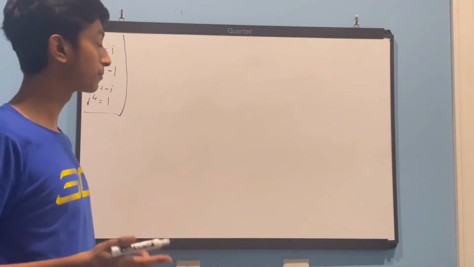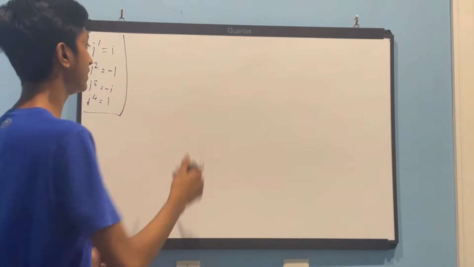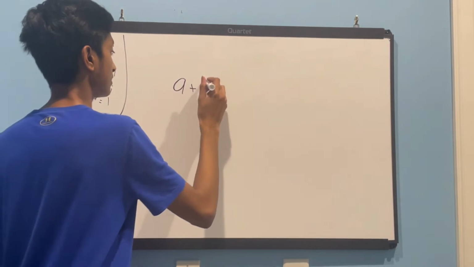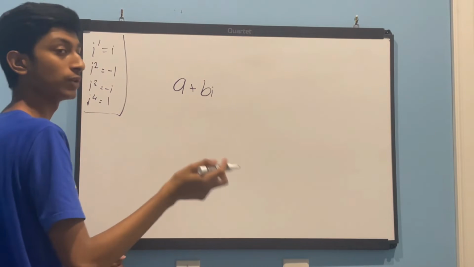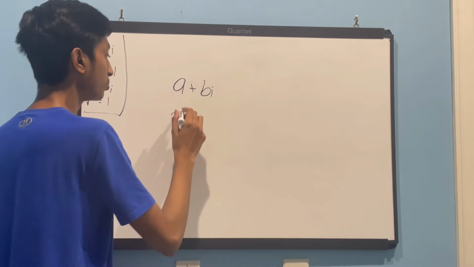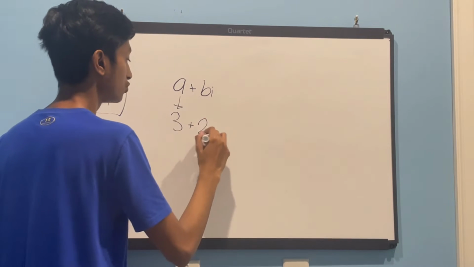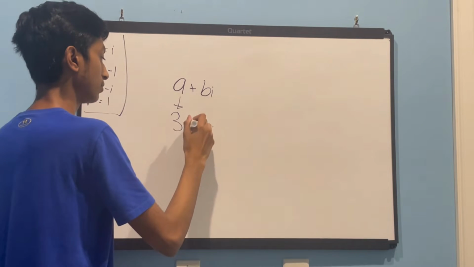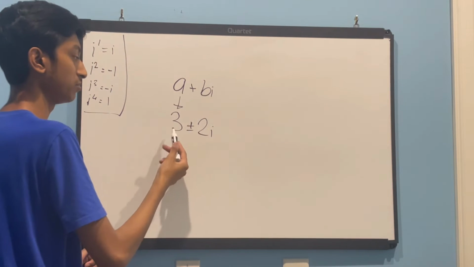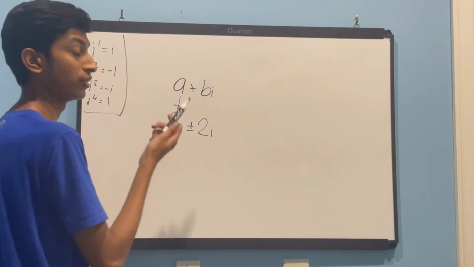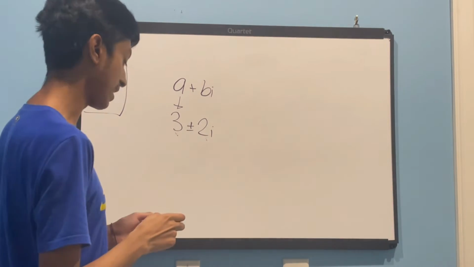Also, this is the standard form section. The standard form is really easy. It's just a plus bi. Basically, what this means is you just have a regular number, a, plus bi, or this can be plus or minus, and then a can be any regular, non-imaginary number, and bi can be any imaginary number.